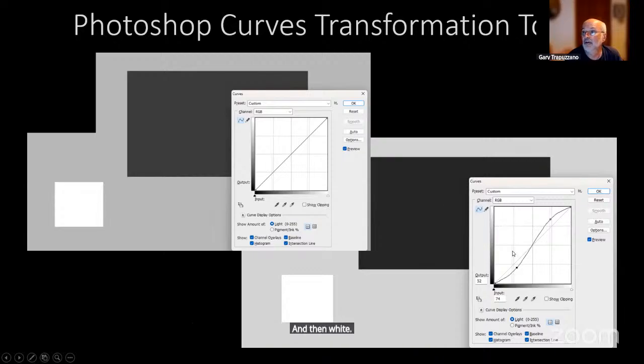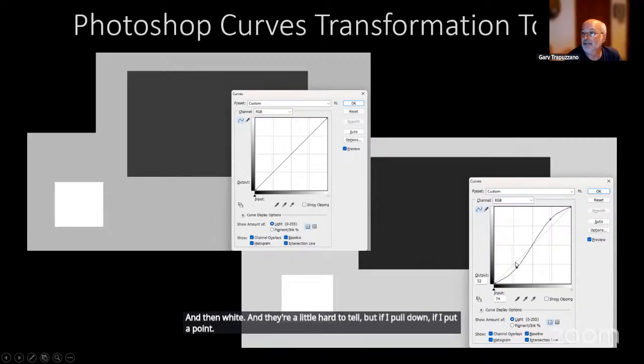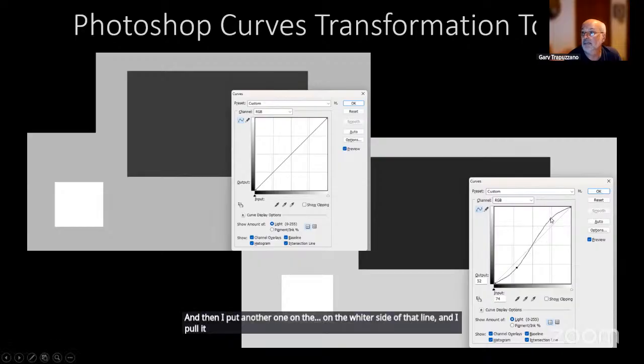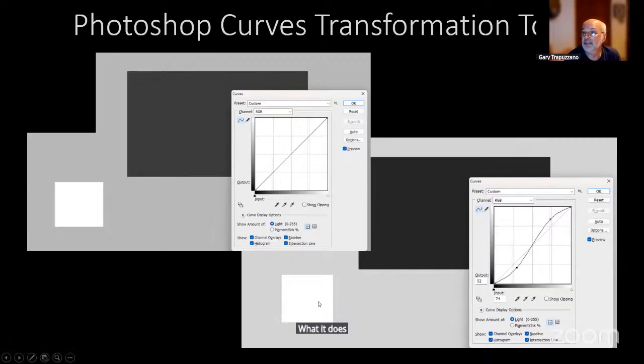If I put a point on that straight line and pull it down a little bit, and then I put another one on the whiter side of that line and I pull it up a little bit, what it does is, for an input value that's say 25% of the way up, now it comes out at like 15% of the way up, or 20% of the way up.